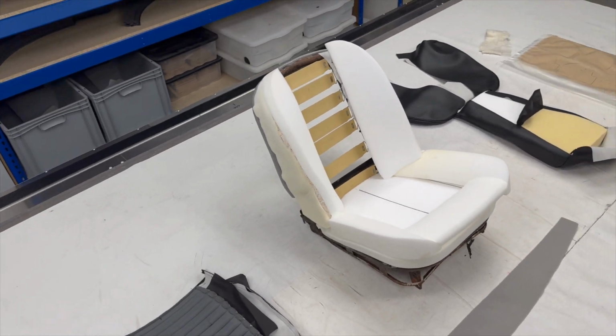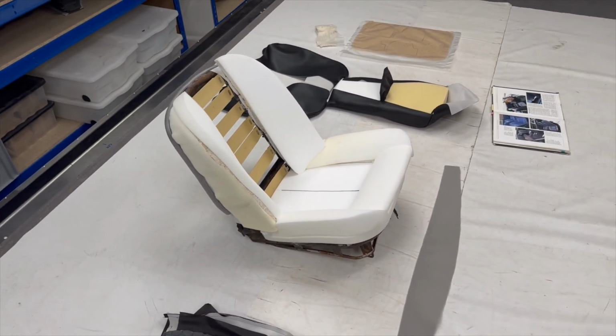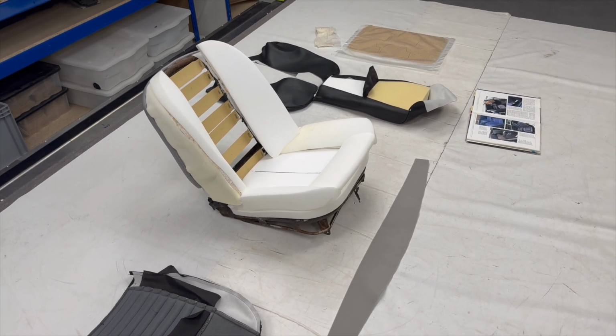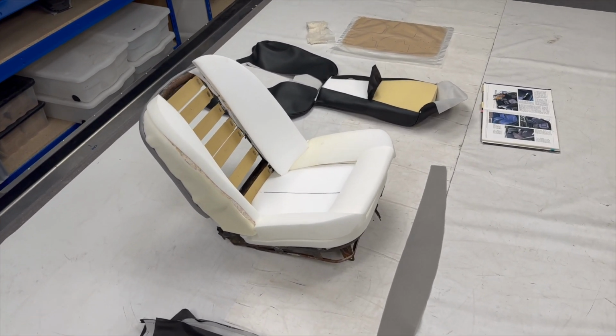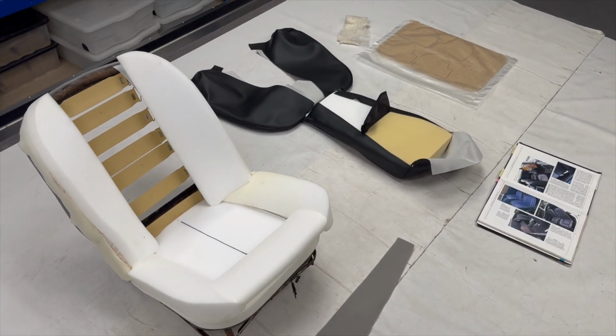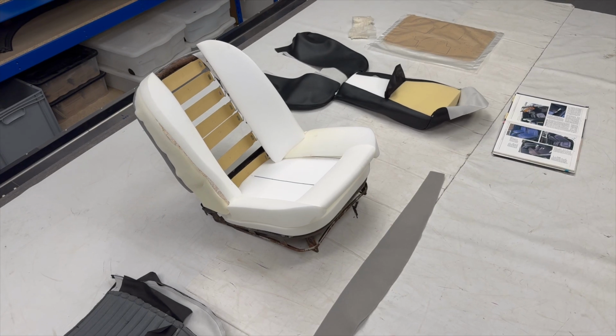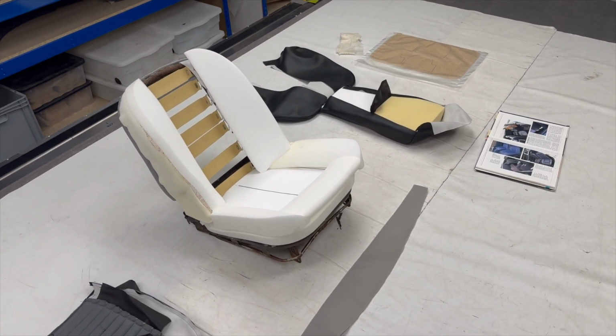Now, although this is only specifically for that one range of chassis number of TR6s, the main concept of it can be used crossover into other TR6 models. The general principle is the same, although some bits have slightly different shapes, but the overall concept's the same.